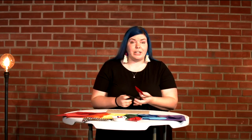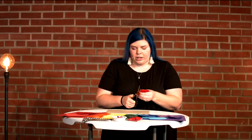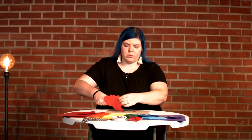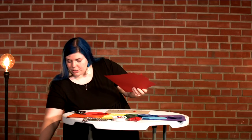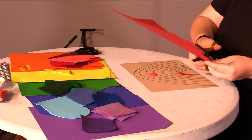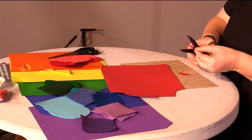So that first one, like I said, is red. I have some felt. I'm just going to cut a piece of felt here. And then maybe cut something out of my foam. I even have some cool scissors that cut different shapes as they cut. So I'm just going to cut some red paper as well.